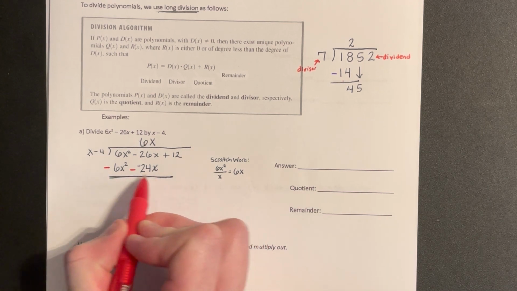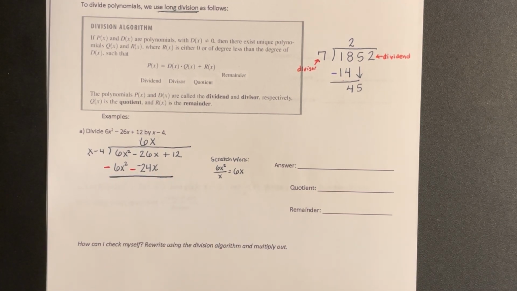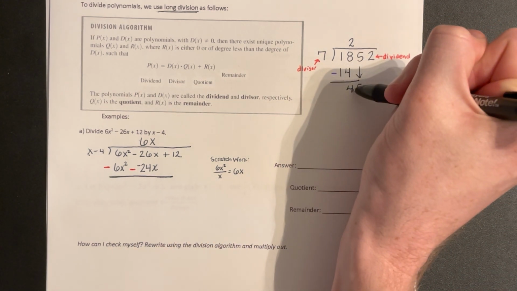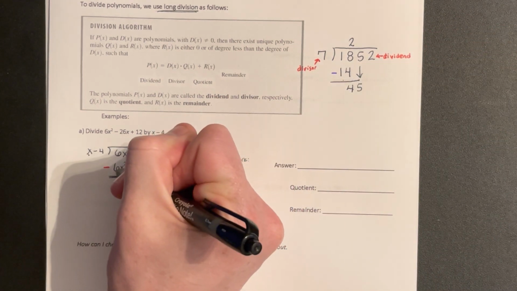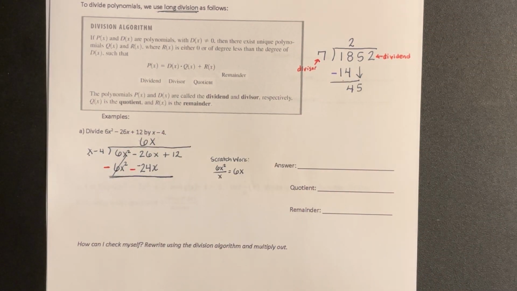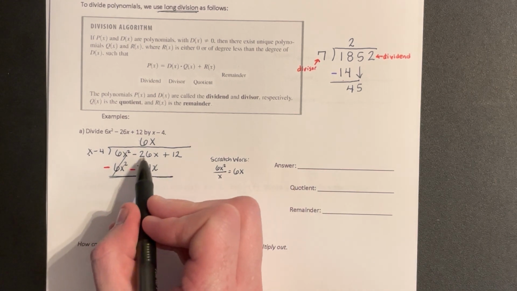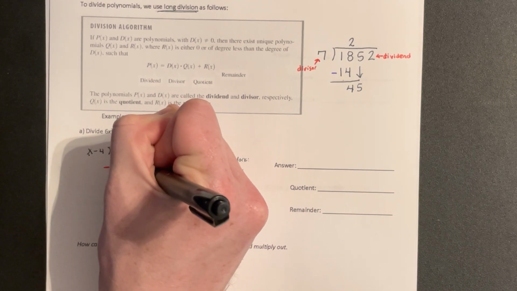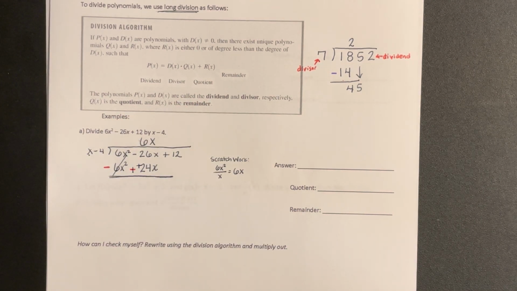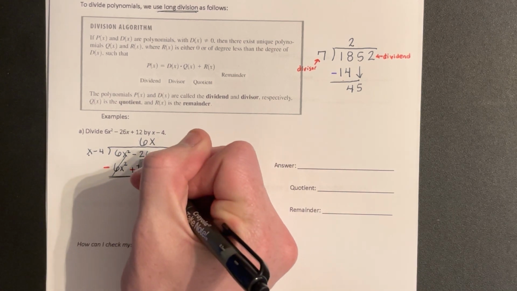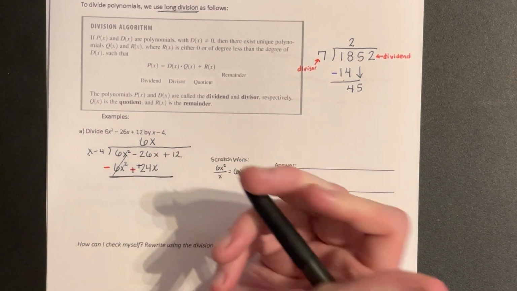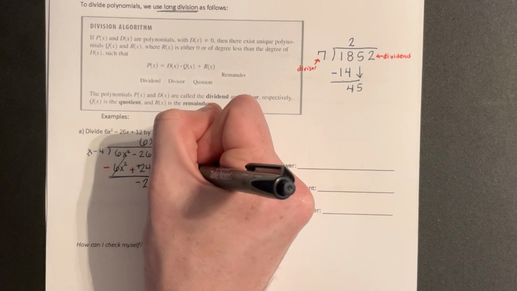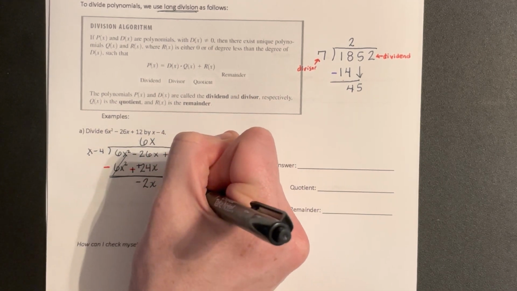So when I do that line and make the subtraction, then I can work straight down. So here I did 18 minus 14, got the 4. We're going to subtract straight down. So 6x squared minus 6x squared is just 0, so that would cancel out. But when I do a negative 26 minus a negative 24, minus a negative is the same as plus a positive. So that changes that sign to plus there. But negative 26 plus 24 is a negative 2x. Bring down your 12, and we start the process all over again.